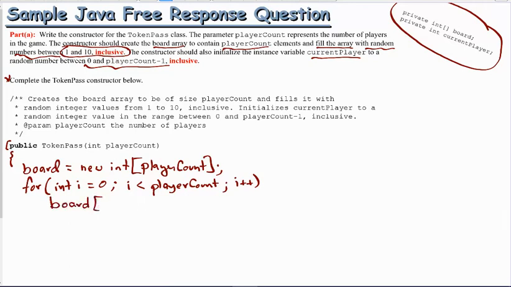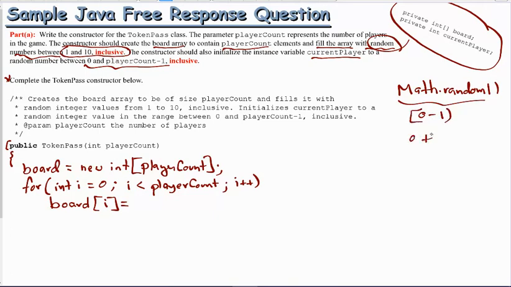Now we would like to populate the board. I'll say board at position i equals. Now we have to generate random numbers, and they have to be integer values. So we have Math.random that we can use, but that generates a double from 0 to 1, square bracket on the left, parenthesis on the right. That means it goes from 0 through 0.999 repeated.